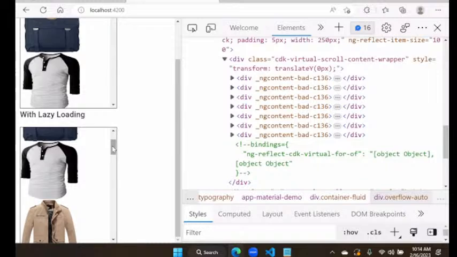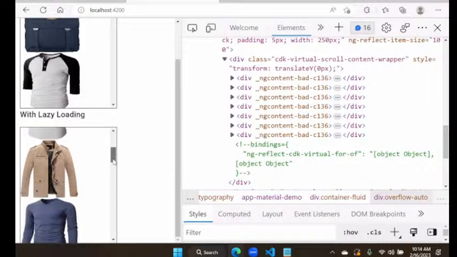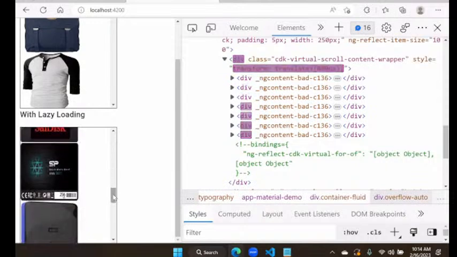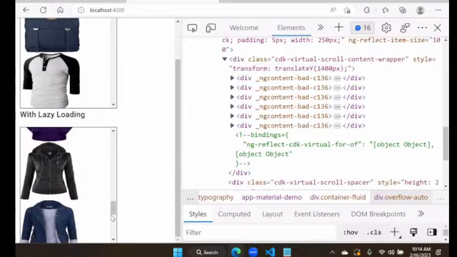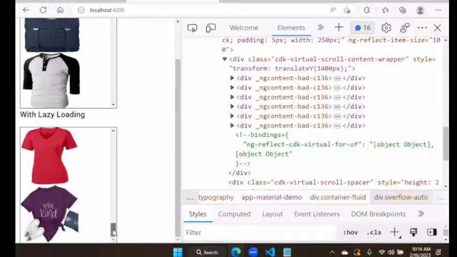It depends on how fast you scroll. Suppose I am scrolling fast, so more items will be added. And see, the interesting part, previous items are being removed. Only this set of items are there on the screen. This is the lazy loading concept.